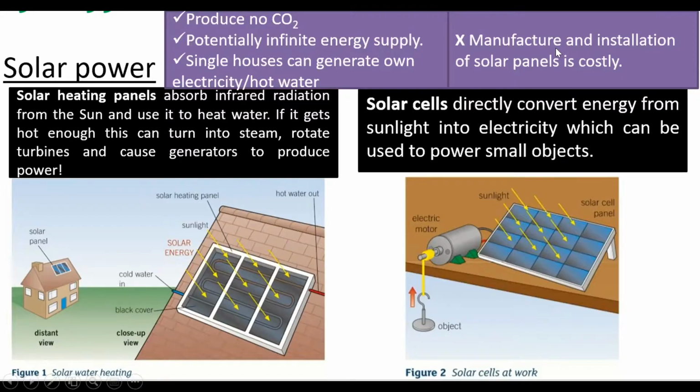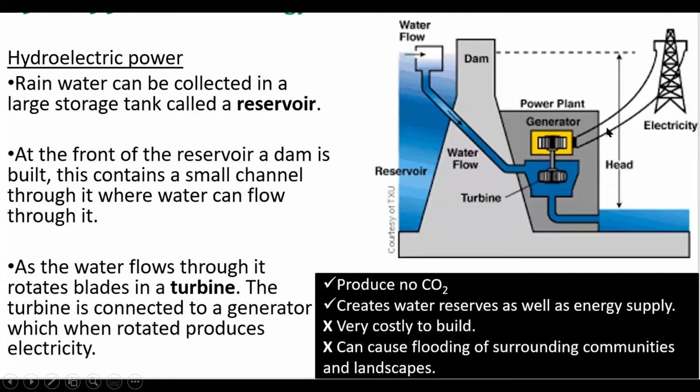Downside, really the only downside, is that manufacturing and installation is costly. You have to put an initial investment into it to get back this nice renewable energy. But yeah, there's lots of potential for this. The manufacturing cost of solar cells goes down every year. So again, this could be changing over time, but how much solar cells we use will go up in the future, most definitely.